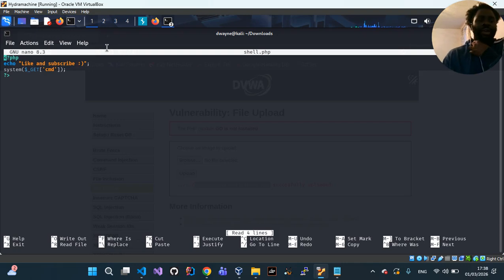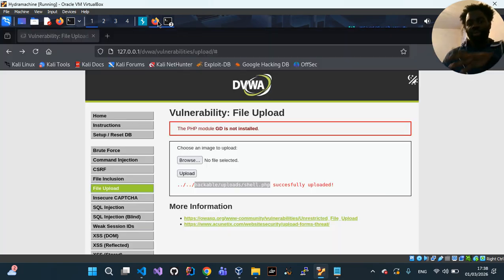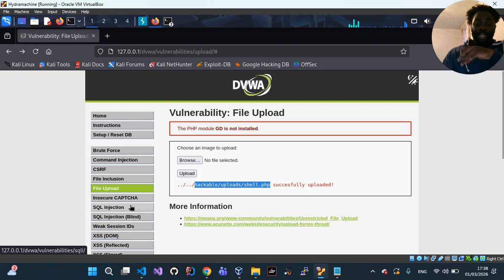It's a very simple one, and because the DVWA website right now is on the lowest settings, you don't have to hide the actual file extension, so it will be accepted. Now we'll go on to SQL injection.